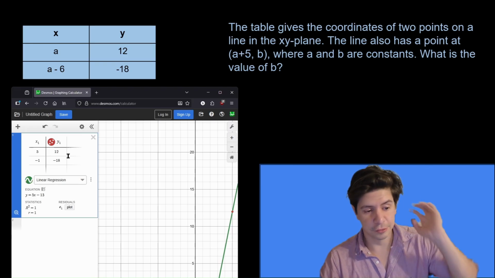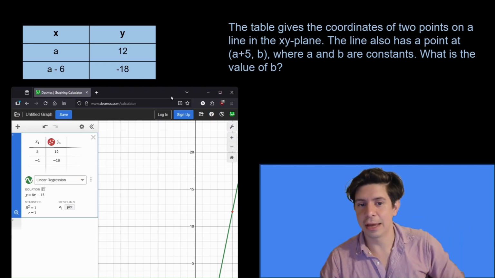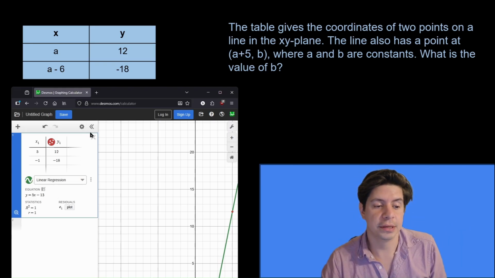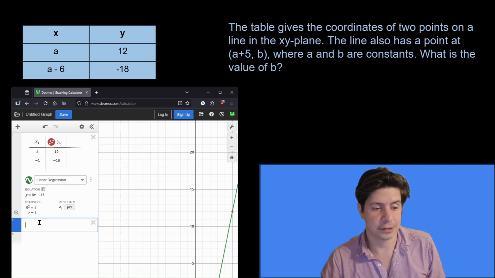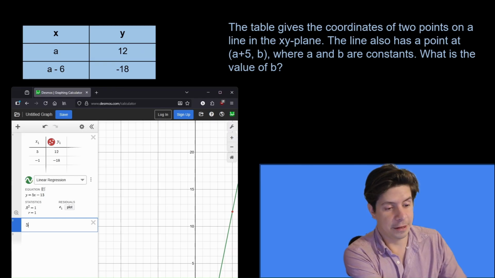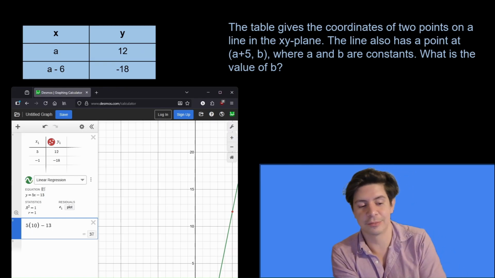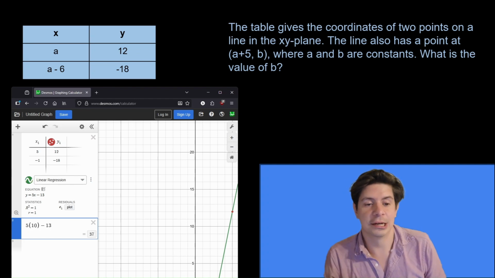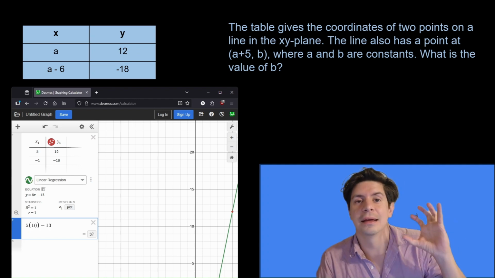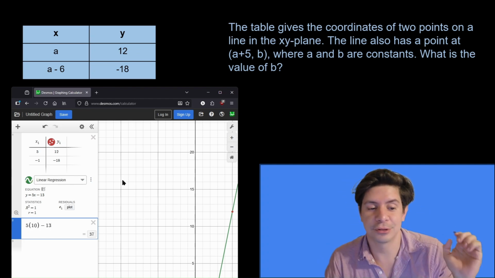Then I'm going to make an equation, get that. So a plus 5 would be when instead of 5, I'm going to add 5, so I'll get 10. And then I'm going to make that in the equation. So it's going to be 5 times 10 minus 13, 37, which is what I said before. Again, Desmos can help a lot to make something concrete from the abstract.